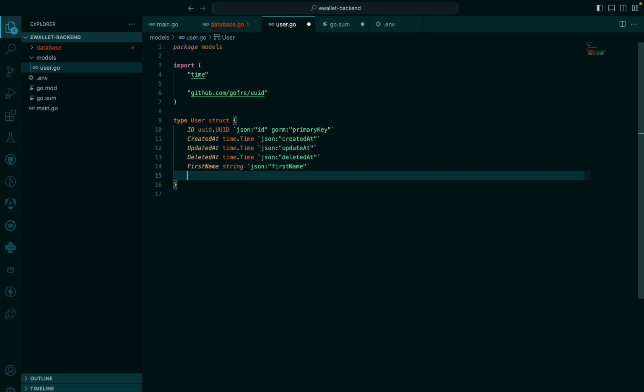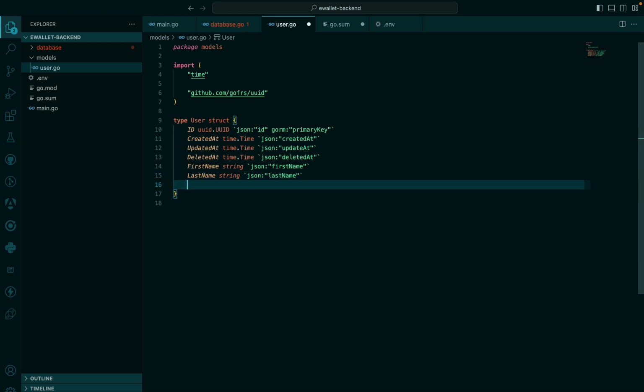We need their last name as well, which is string, and the JSON is going to be last_name. Then we need their email, really important, which is string as well. So here you can say JSON email.